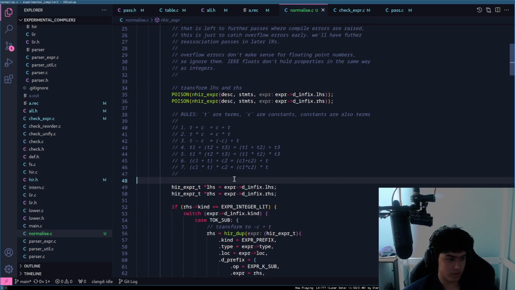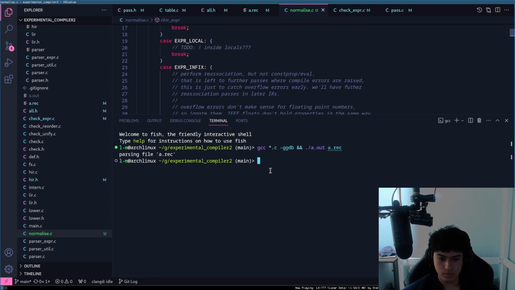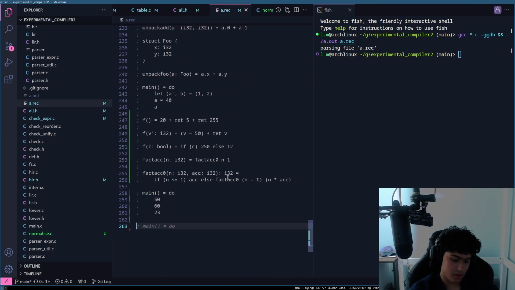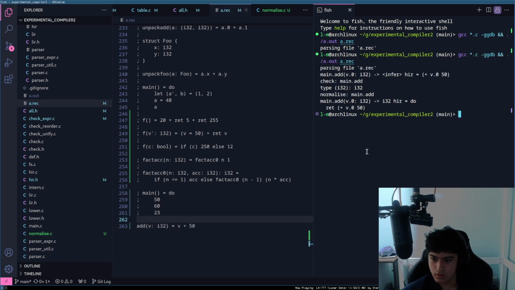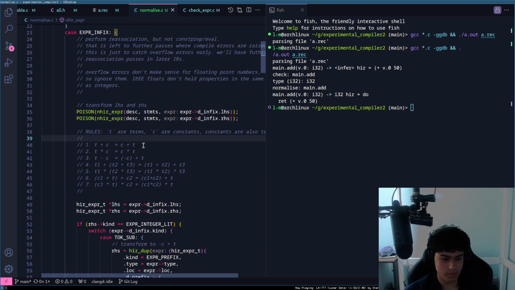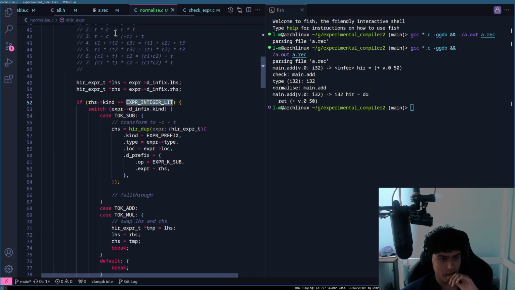So let's just go test this. We can go test this right now. Nothing happens, but we can just start. So, add v i32 equals v plus 50. What happens now? Okay, constants, which way do the constants go? Terms, so terms should have been swapped. Why did that not throw?